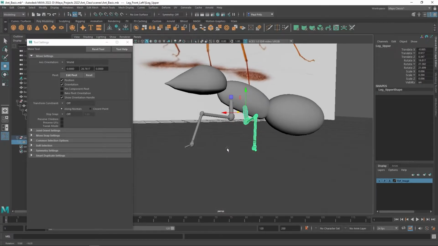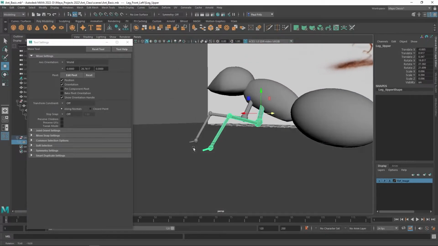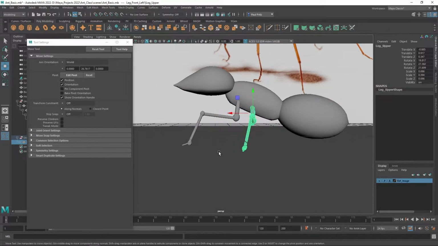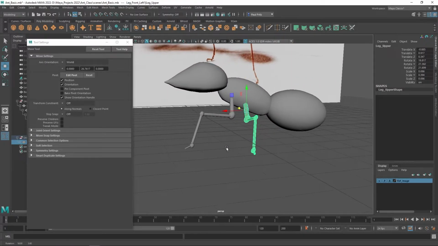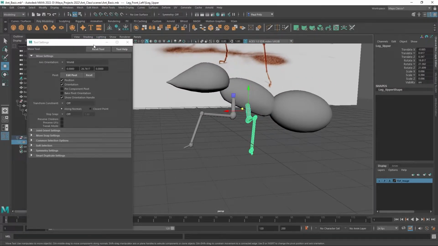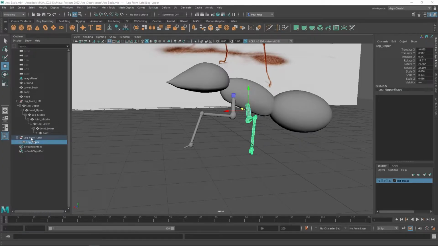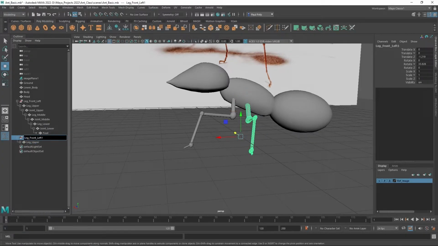And start to set it up so that our ant now has multiple legs. That's our second leg. Right here we're going to name this. Instead of front, this is middle.